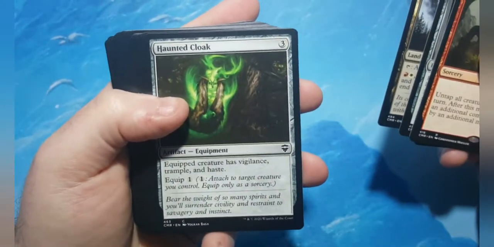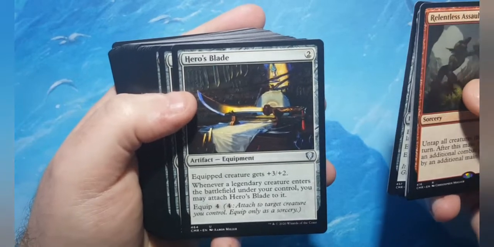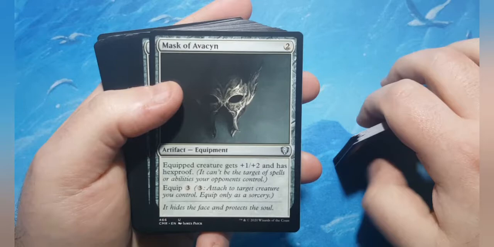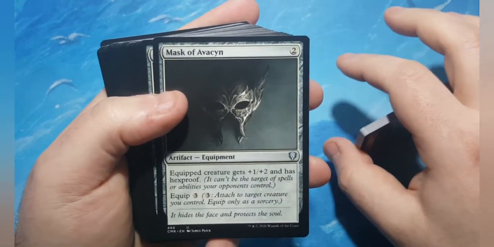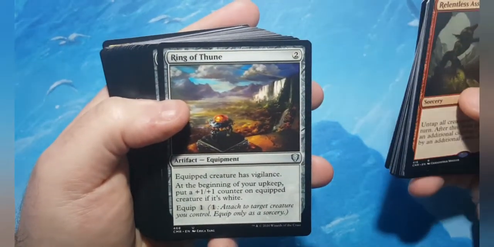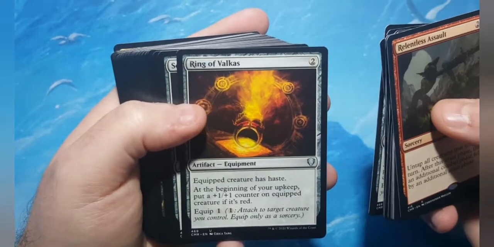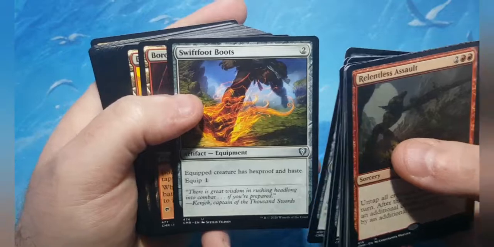Haunted Cloak. Hero's Blade. There's a lot of equipment in here. It's good. Mask of Avacyn. I use that for every budget Commander deck I sell because it's the budget version of Hexproof that you need. Ring of Thune. Ring of Valkas. A Sol Ring. A Swiftfoot Boots, of course.